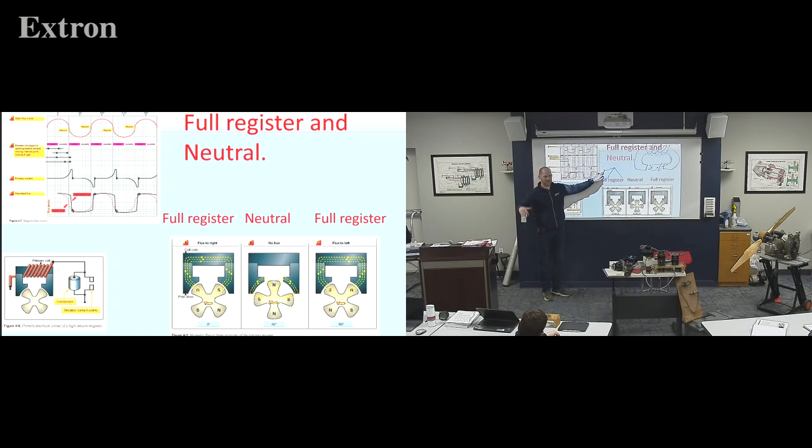They have the highest potential. And if they go to the other side of full register, they're way up high, they have the highest potential. Don't get yourself confused by thinking that's where we want the spark. That's just our highest potential to say, hey, I want to send voltage in one direction.